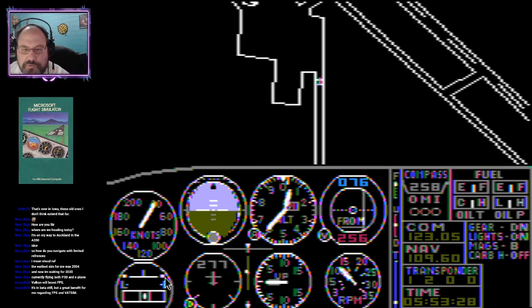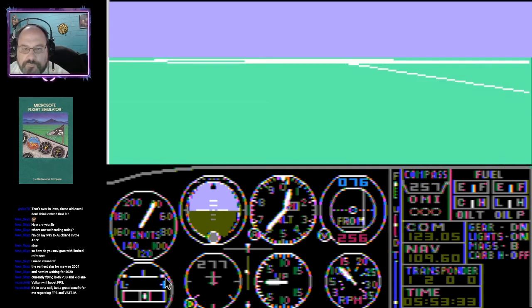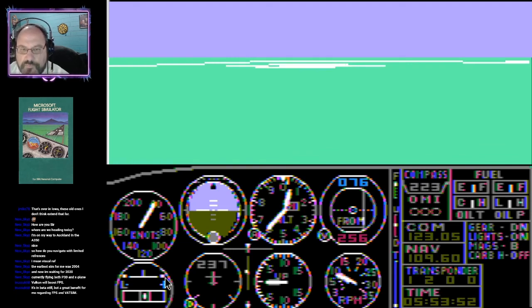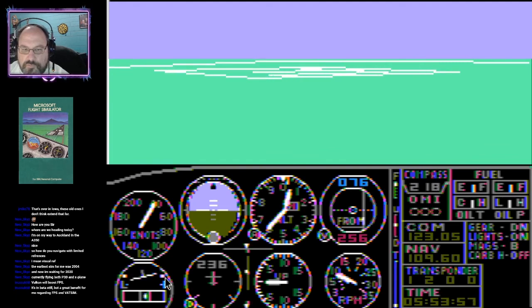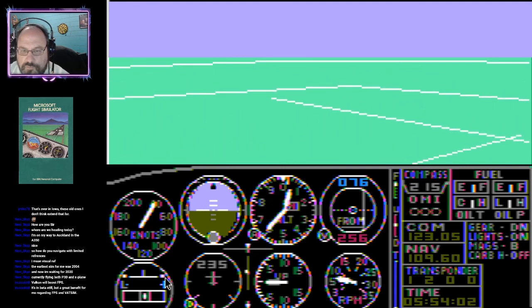Take a look at the map again here. Okay, I think that's the fuel box. Yep. Right over here in this general direction. That should be it right there ahead of us. There we are.